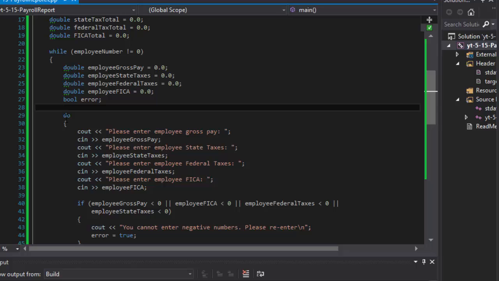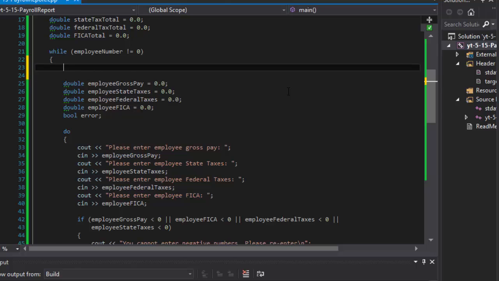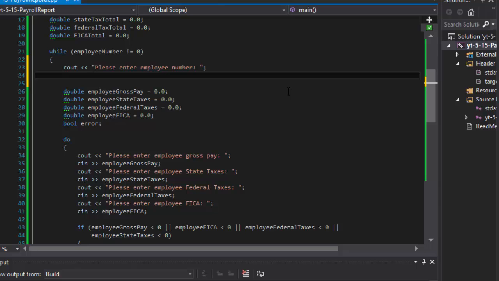But in our while loop, before the do loop, the first thing I'm going to do is the cout, please enter employee number, because without it you can keep entering zeros for all the other fields, and it won't obviously exit.